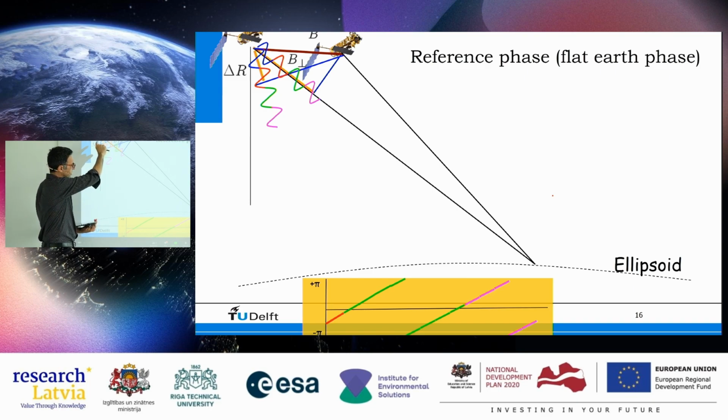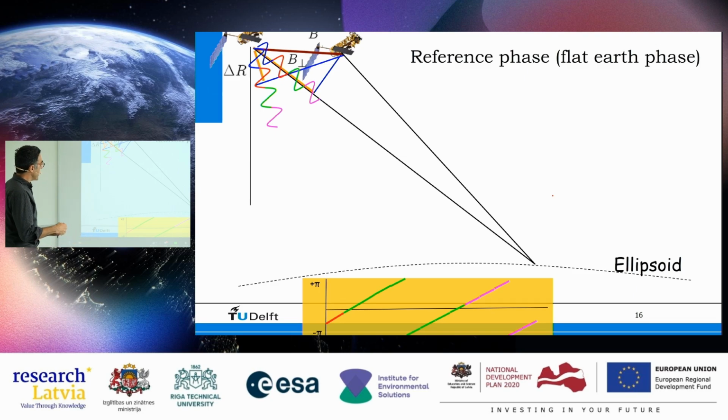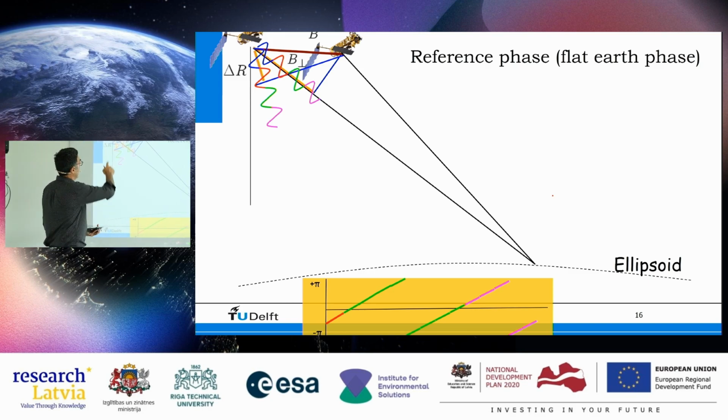So this distance difference, if we go from here to there, increases. But because we're looking at a wavelength, we're kind of crossing the different wavelengths over here. So going from minus pi to plus pi, we have one full cycle, another full cycle, and another cycle. Now the key thing is that this pattern that I'm having here, I can predict this perfectly. Why? Well, because I know the positions of my satellite. InSAR tracks the position of each satellite.